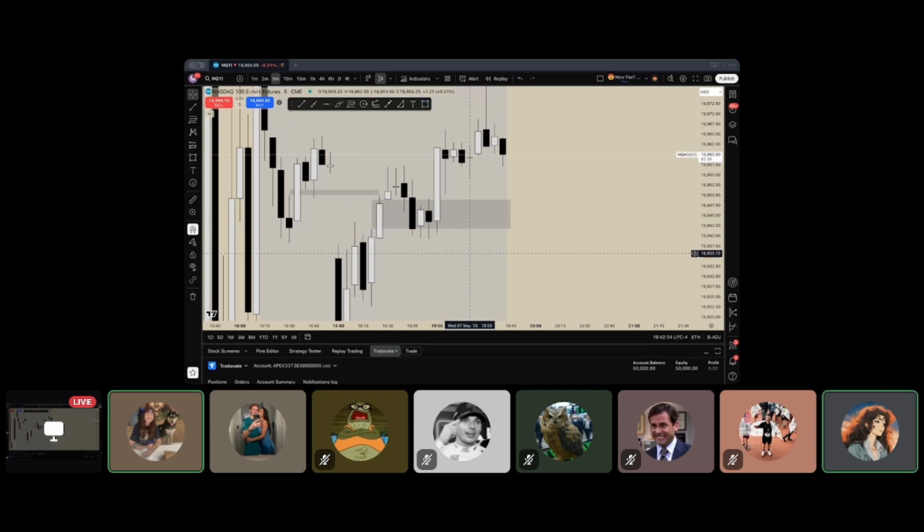As you can see, they came down a little bit, but they never really closed strongly below this fair value gap to stop me out. I like to wait for stops below fair value gaps, like a strong close. If the candle would have closed down here, I probably would have gotten out. But they didn't close it. They were just stop hunting right here, and then boom, a big reaction up. So that's how I would be doing it.